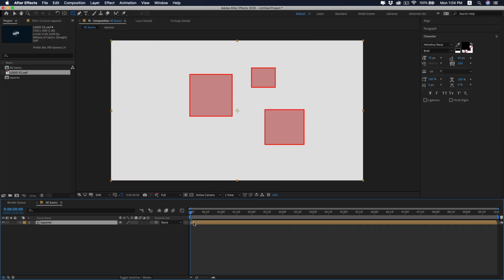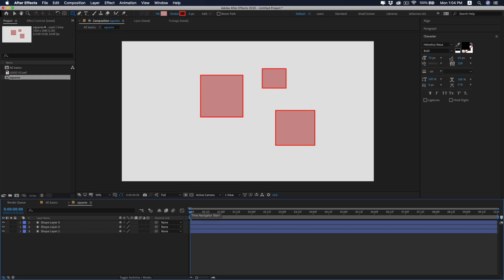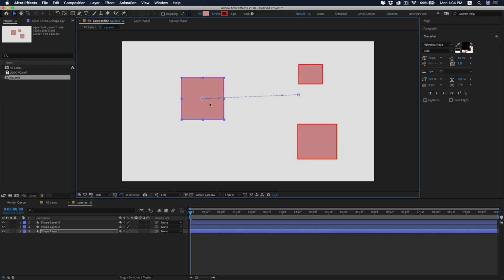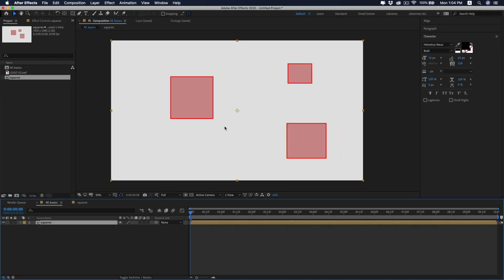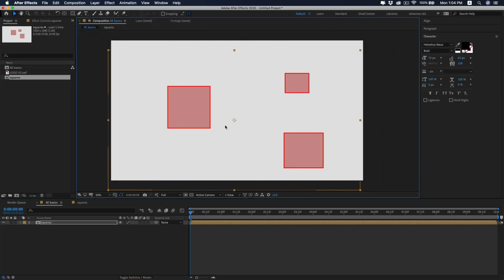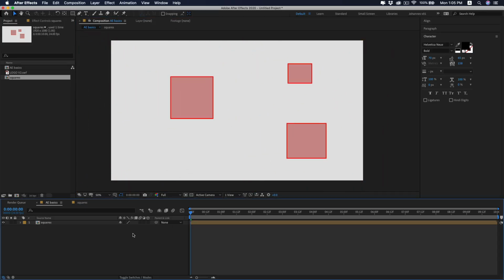We can actually go into this one, and this will give us the same window here, but now we can individually animate the squares out here. And then we can go back to our main layer here, and we could animate this layer too. There's a lot of different uses for pre-comping. It's great for grouping and keeping your work tidy, or if you want to add effects to multiple things at the same time.